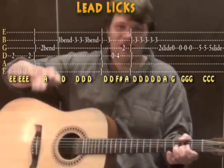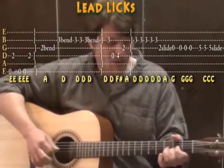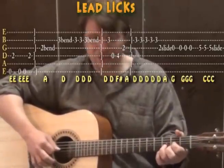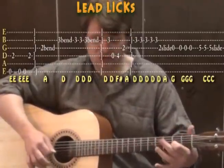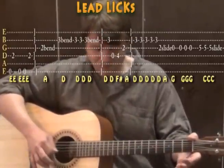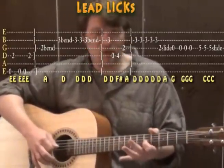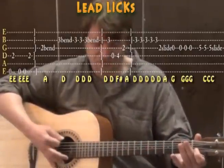I'm kind of doing that bend, kind of pressing up and into the guitar at the same time to kind of get that sound. And then it almost sounds like you take second fret on the G string and kind of do a slide to the open G. So we got two slide open, and then there's kind of just some open G's. And then it almost sounds like you go to fifth fret on the G for three notes and kind of do a slide from there.